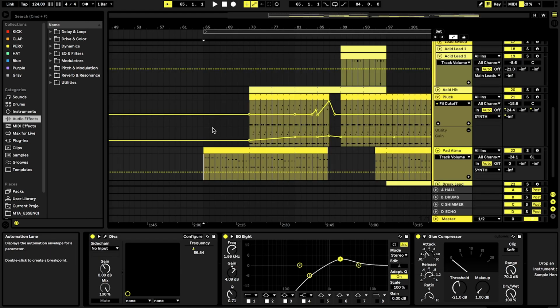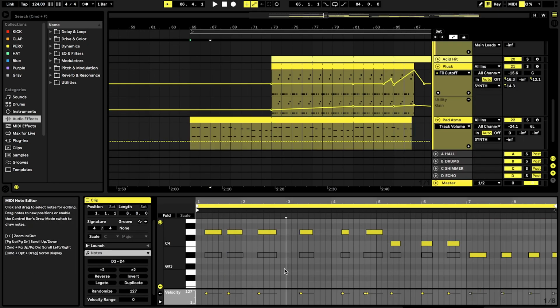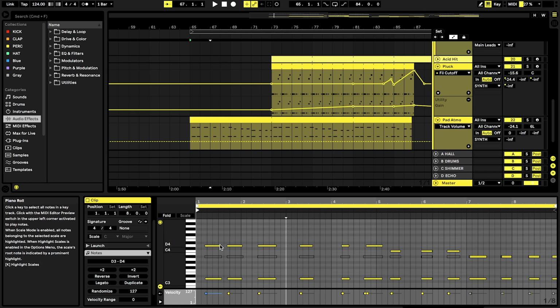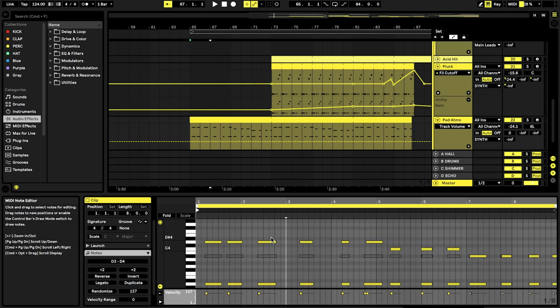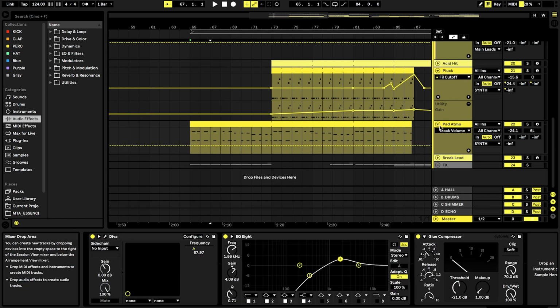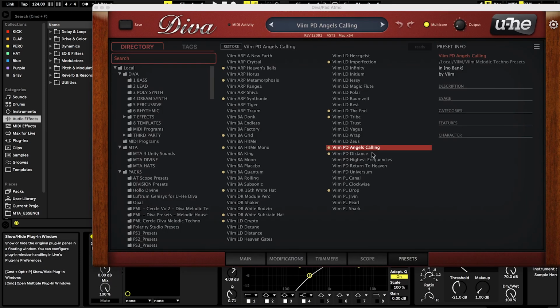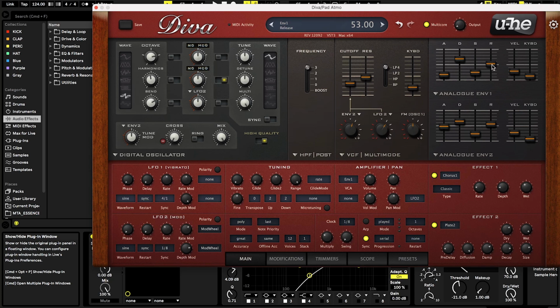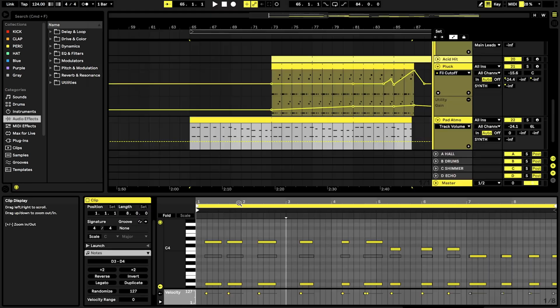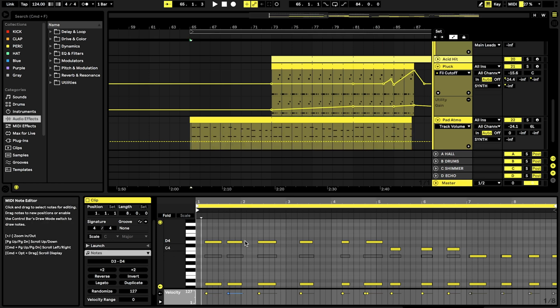And I used also a very interesting technique here in the MIDI, as you can see. I really like to do this to not just play a basic pad melody. I just like to kind of press those notes again and again, and it creates a bit more of an interesting pattern than just having extended notes. And the only thing you need to do for this is to also have quite a lot of release time and decay time, and possibly also quite a long reverb on top even. So the notes are really melting together, and it doesn't really sound like I'm pressing the notes multiple times, but rather it sounds like an extended chord with a little bit more movement than usual.